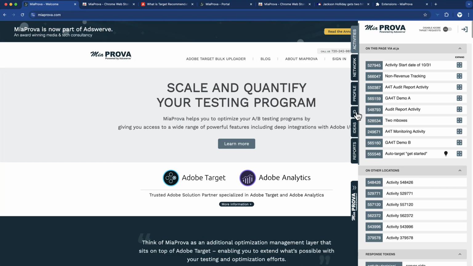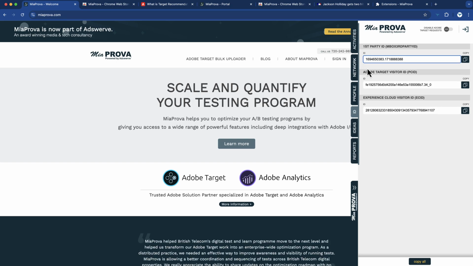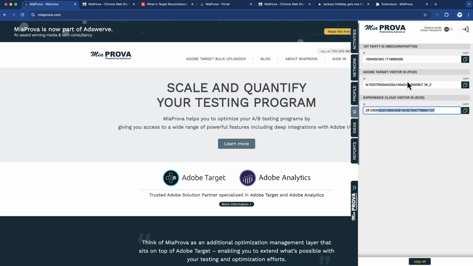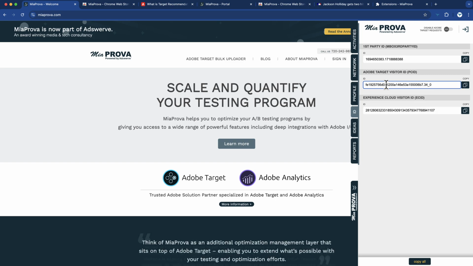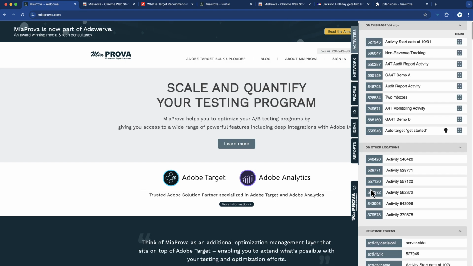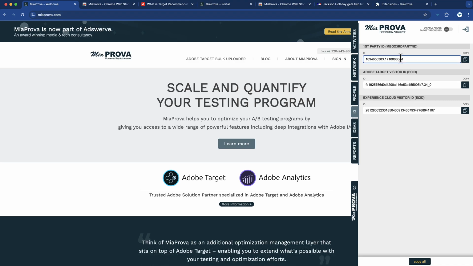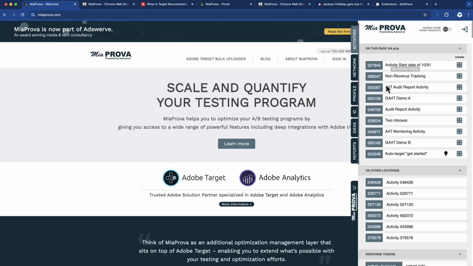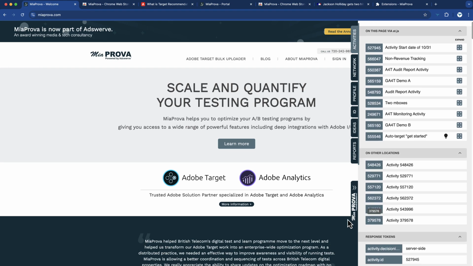is very, very helpful. So MiaProva is all about the ID: the visitor ID, the first-party ID, second-party ID, Adobe's ID, and then Adobe's Experience Cloud ID. And so we like to help organizations align their program to their first-party ID. But for those that don't have the first-party ID passed to Target, you have the Adobe Target ID. It's one of the cool APIs, and it returns what activities your visitor ID is in. And so we're just exposing that: me, Brian, this first-party, this second-party ID is not only in all of these activities on this page, but we're in activities on these other pages on the site.